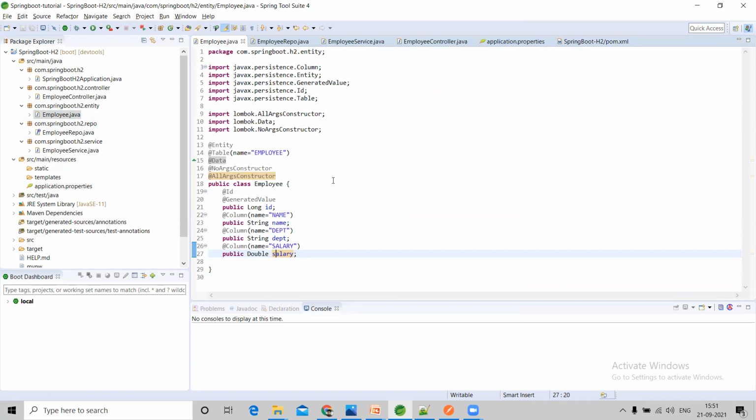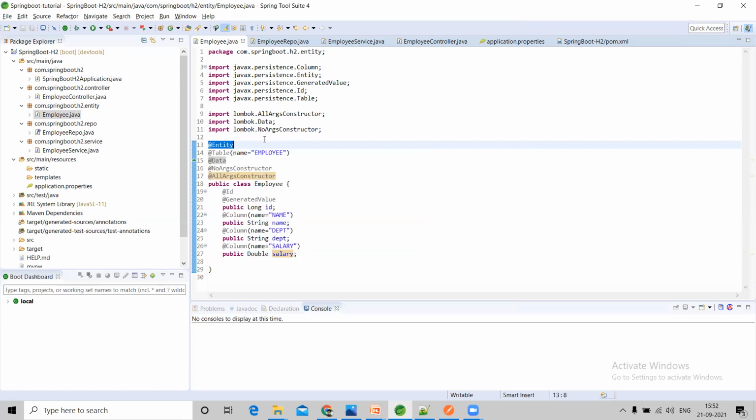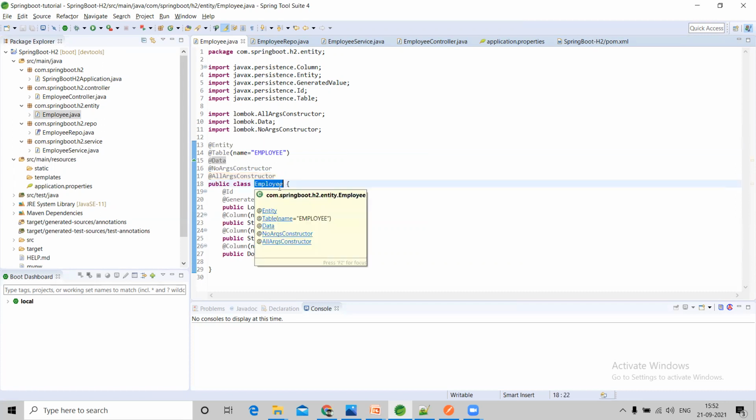As you know, in Hibernate we follow the ORM concept, called object relational mapping. My Java object will basically map with our database object. Here I mentioned that this is my employee object, and I denoted it as an entity. What is the table name? If you don't mention any table name, it will take this particular Java class name itself, and based on that it will create your employee table.